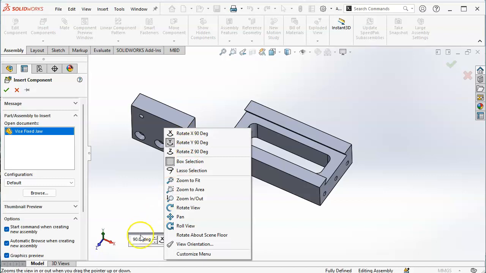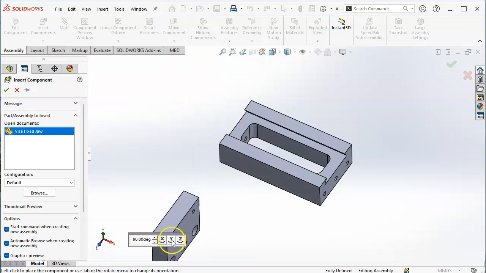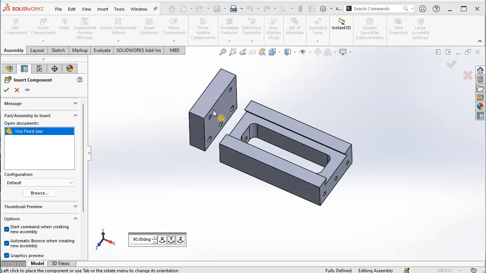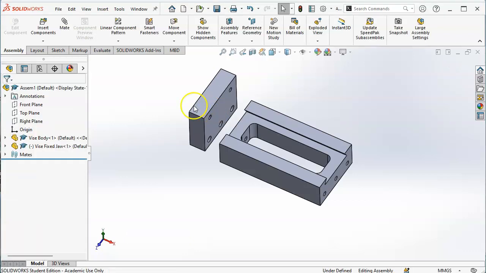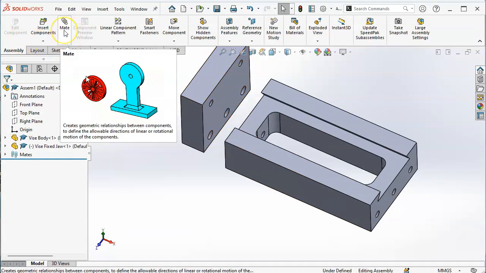So if the in-context toolbar isn't shown, you can right click and it will allow you to rotate about Y, in this case, X or Z. So if I rotate about Y, now that actually puts the counterbore facing in, not really what I wanted. We'll go ahead and place it, and then this is where we're going to get good at rotating.